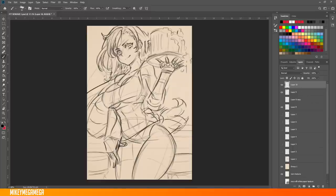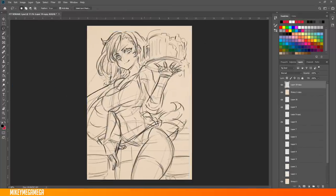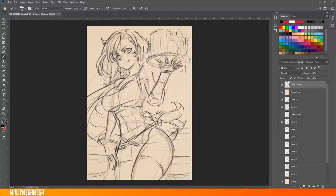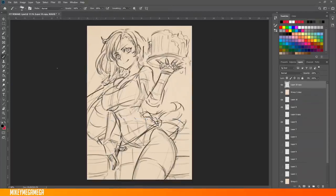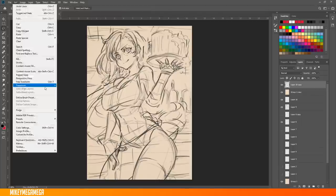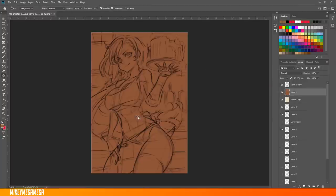So instead of the clean animate method where I focus on the line work very heavily to be correct very early on, the painty render method is that I can just splosh down an idea, throw some color on top of it, get a very rough color thumbnail going, decide early on if I want to commit to it, and then just keep rendering through and moving things around and changing and experimenting at any stage of a painting until I find what I like.